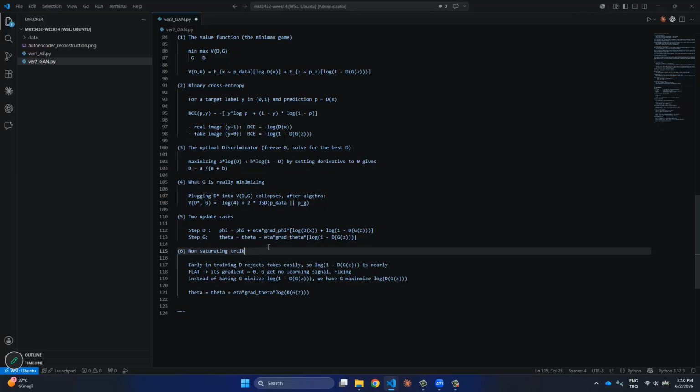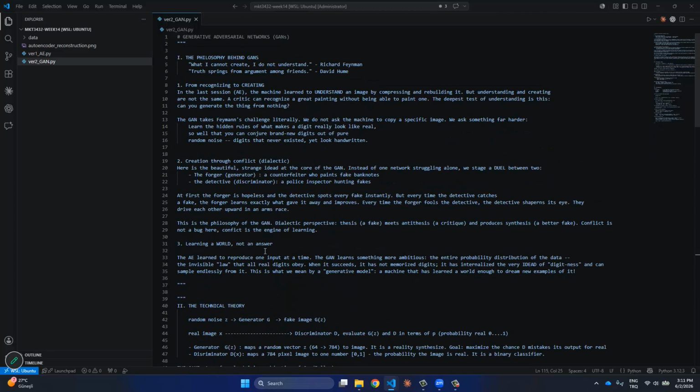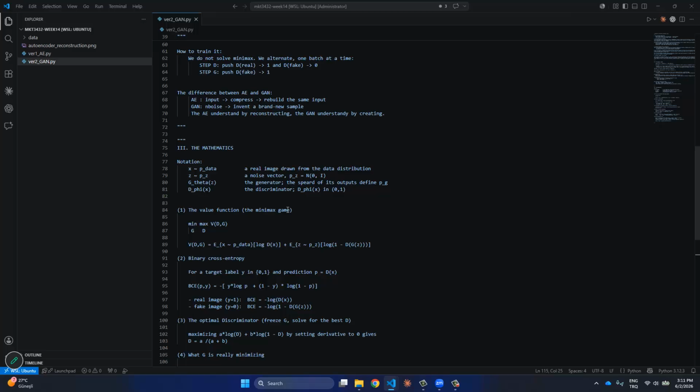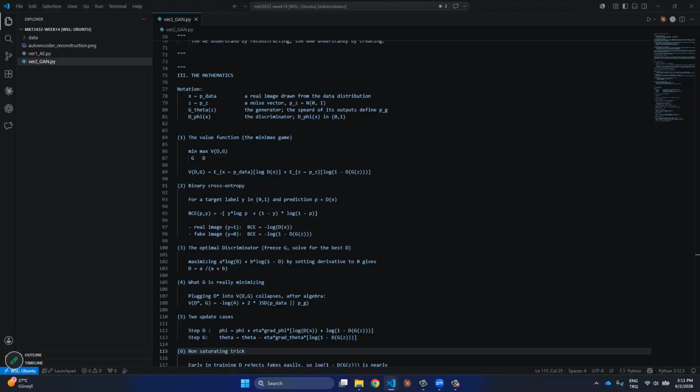So these are the topics about the philosophy behind GANs, the technical theory, and the math, which can be applied using these update rules easily. In the next week we will create at least two example sessions about generating fake data, especially for mechatronic engineering, and especially for generating fake images based on this idea. Okay? Any questions?